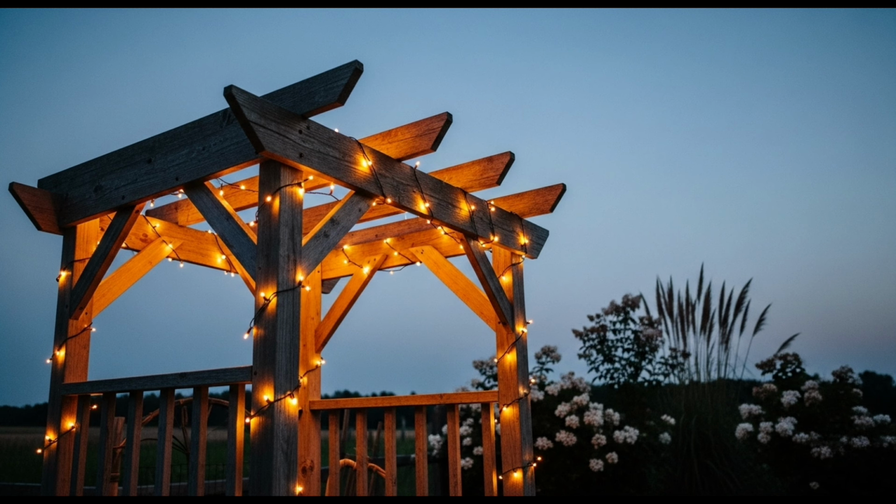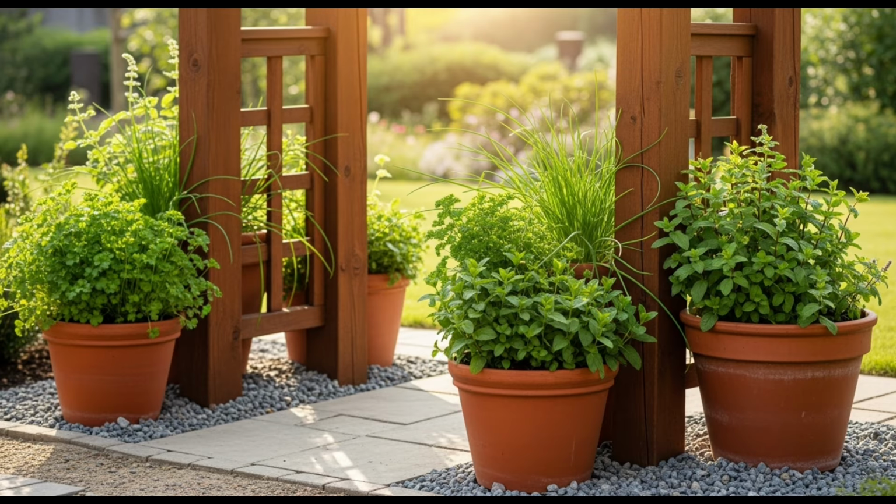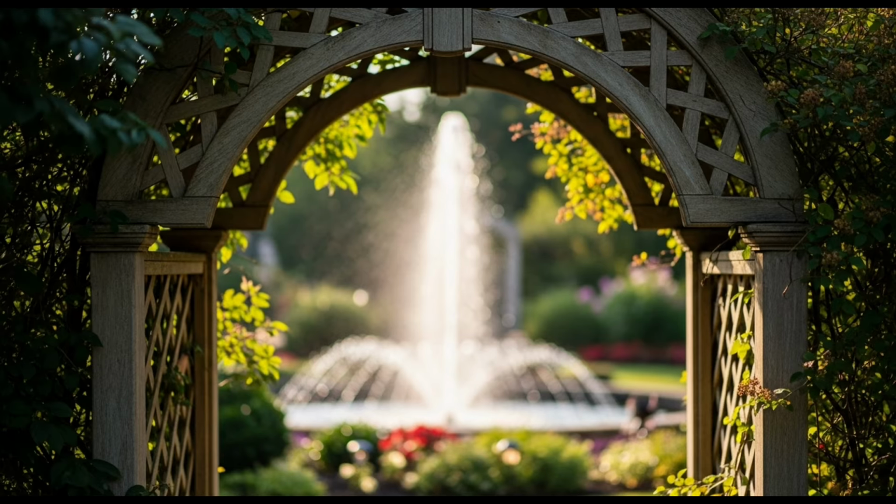The arbor can be wood, iron, or even a repurposed trellis frame. Don't over-decorate it. Let its lines remain open. A trailing vine, maybe honeysuckle or trailing jasmine, is enough to soften the edge. Surround the area with texture, gravel underfoot, clay pots filled with rosemary or mint, and stone, either natural or faux, to connect the water to the ground. Let the breeze carry scent and sound in equal measure.